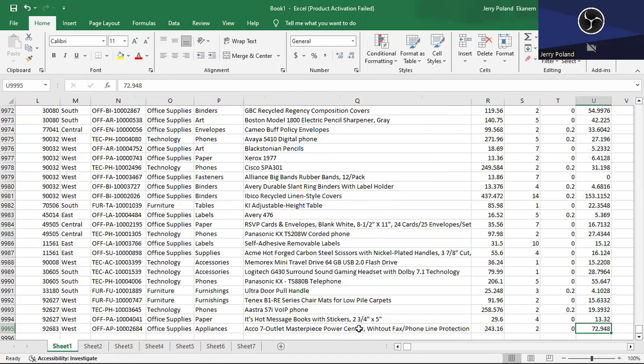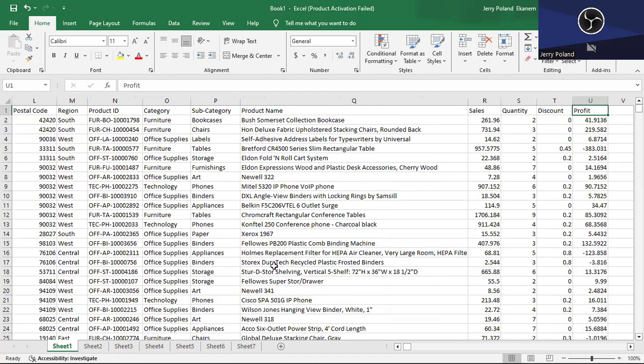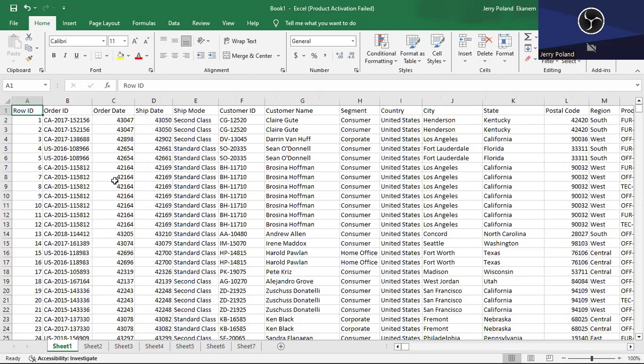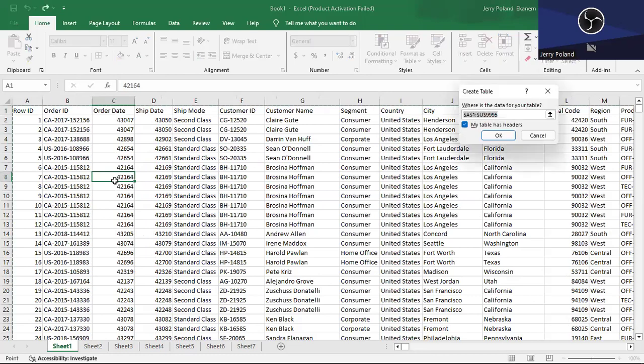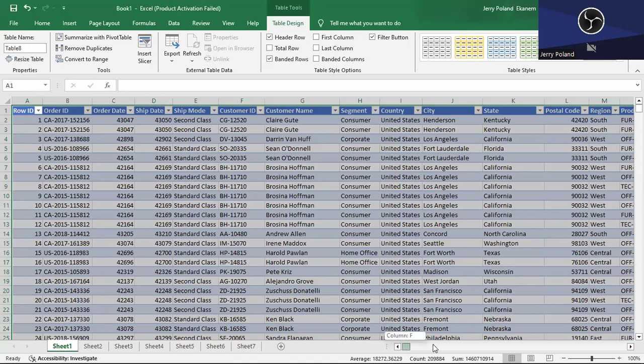But we're going to see how to summarize it using our pivot table, and then we can begin to carry out some analysis on it. So this is in range. I want to convert it to a table so that we can make a pivot table out of it. Remember that we can use pivot tables even without converting this to a table, but we are going to convert it to a table all the same. So Control T, like so, and then okay, and it becomes a table for us so that we can continue real quick.